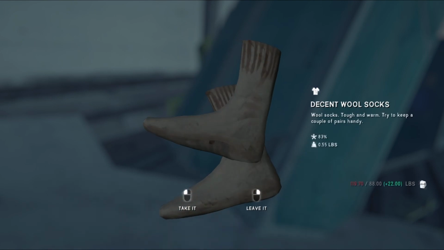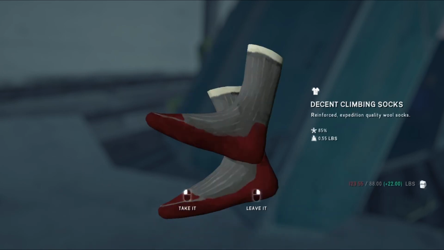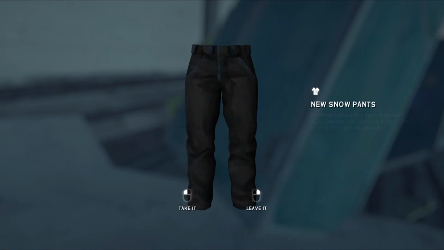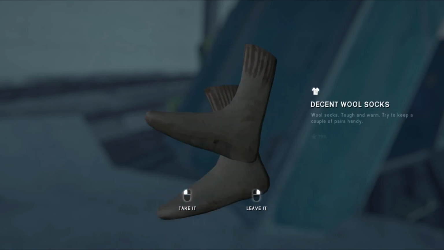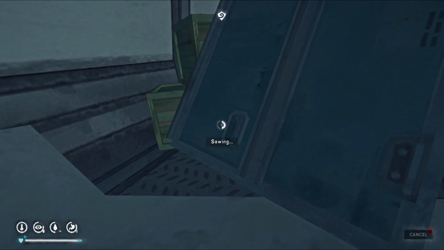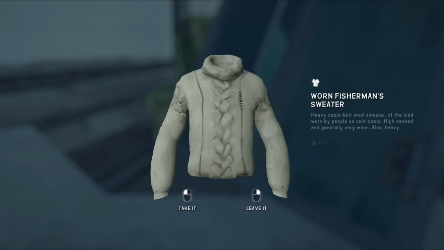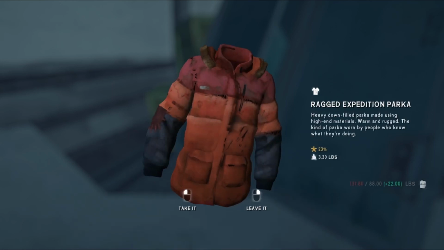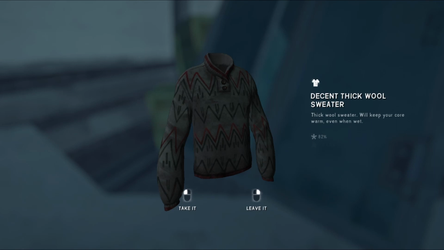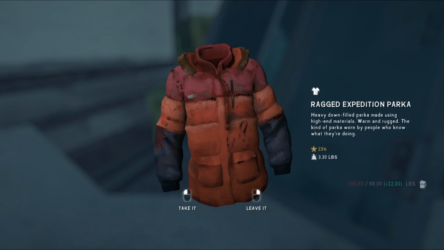Clothes. Okay, so socks. We're looking for climbing socks now. That's what we want. So those are warmer than the socks we're wearing right now. We want those. No expedition part though. That sucks. Okay. I'll take it. That's good. There it is. That's what we want right there. Oh, and there's another one. We don't need 3. So if we didn't have one, now we would have had more.